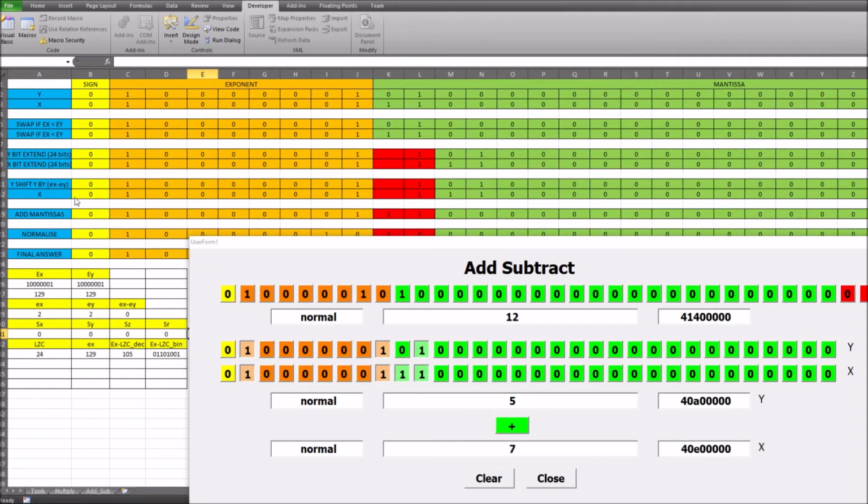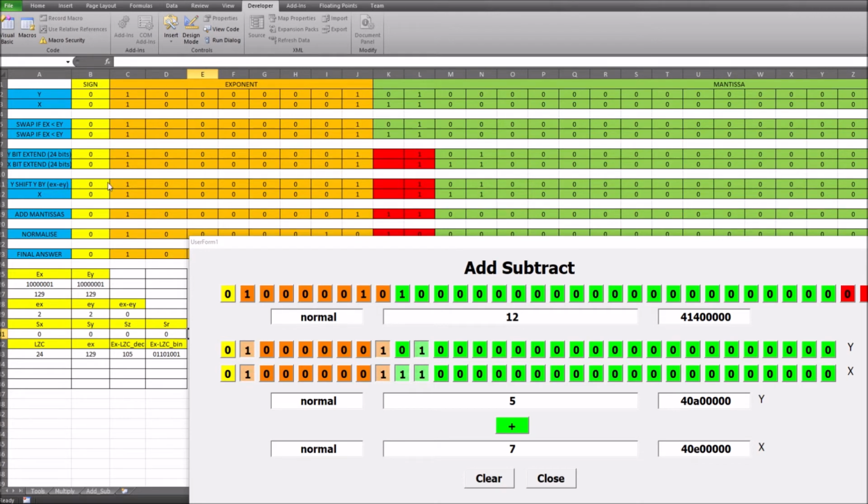So now what we want to do is shift the mantissa for y. That is, we want to shift it by a value of ex minus ey. Now in this instance, it's quite simple. Ex and ey are the same. So whenever we take ex minus ey, we get the value of 0. So we're just really saying that both these numbers sit in the same exponent range, that is the range from 4 to 8. So it means that in this instance the shift is going to be 0.